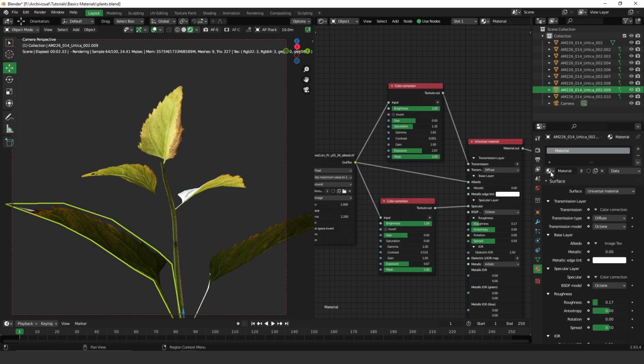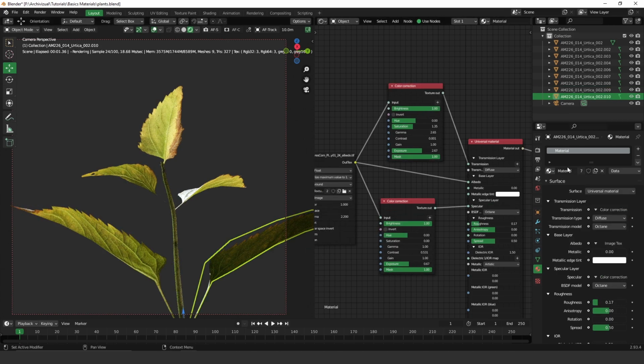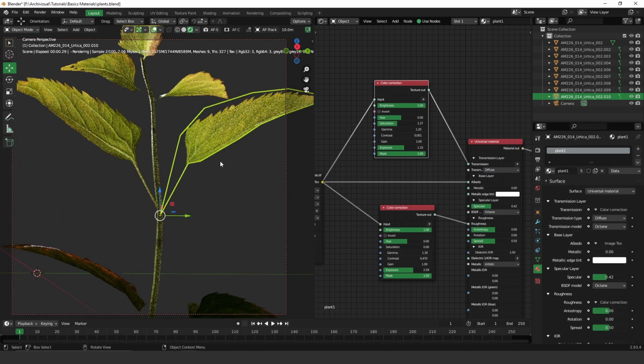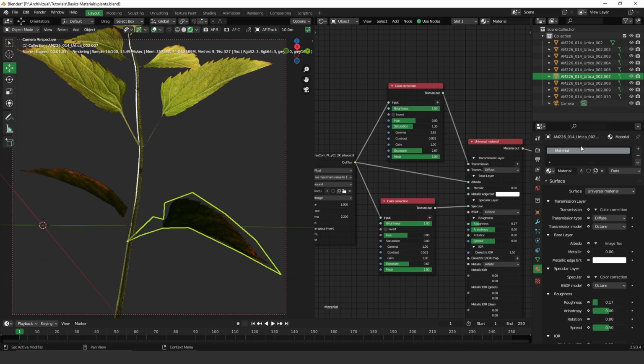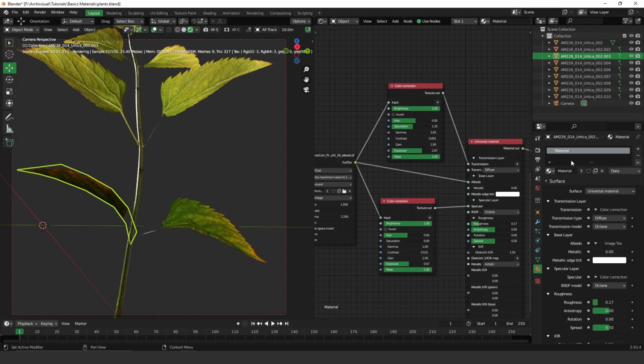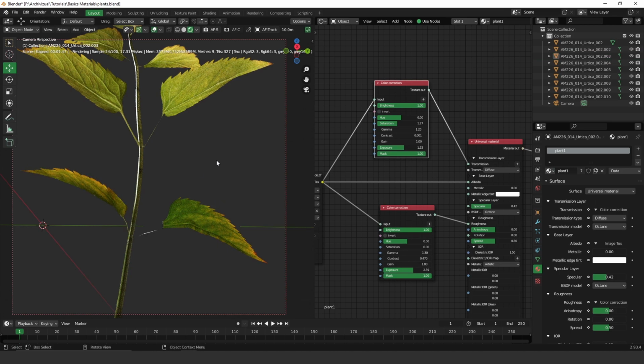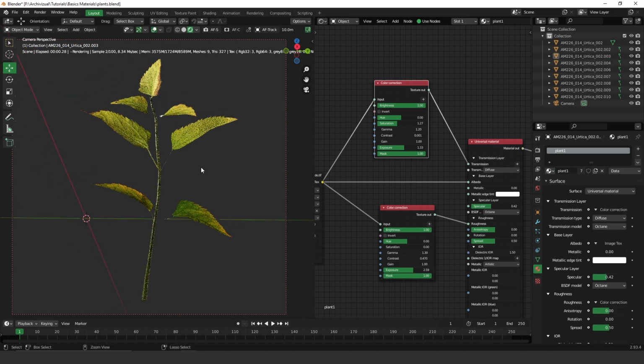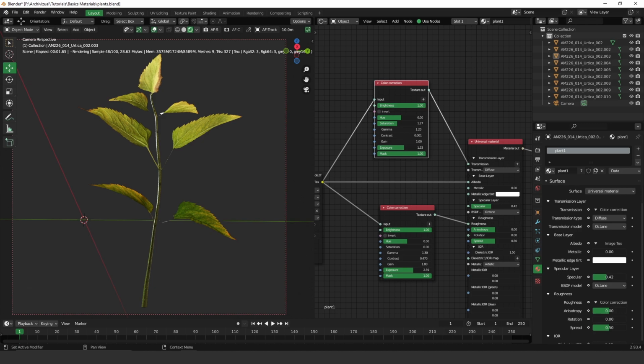So here, this one as well, plant one. And plant one. This one as well, plant one. Here you go. Perfect. So it looks very nice, right?